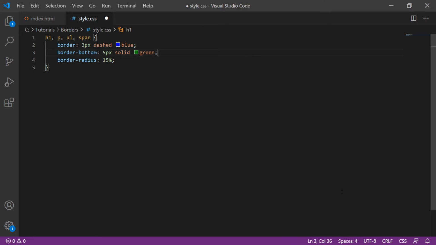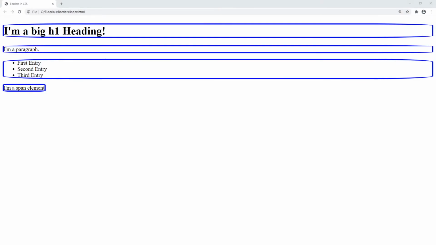Furthermore, we should define a uniform border for the entire element to better be able to see what is happening. So let's remove the border bottom property and change the style for the border to solid. Now we only need to save before we can return to the browser and have a look at the result. Here, the border now looks really interesting, but not exactly rounded. That's because we have set the radius as a percentage and our borders are much wider than high.